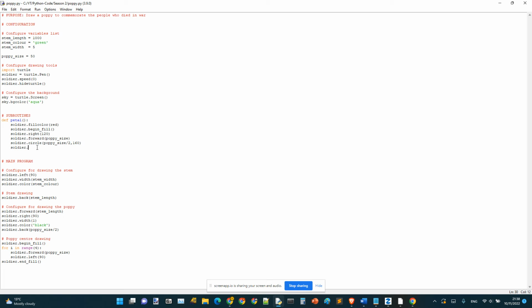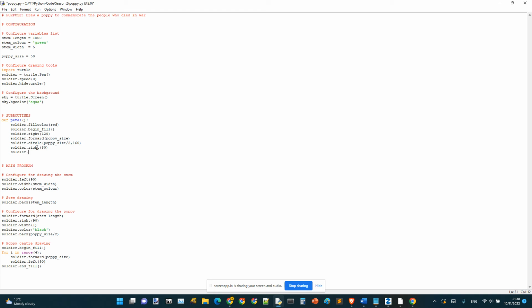Soldier dot circle, and then soldier dot circle again. So making sure that now we have to soldier dot right. So we need to find out what 300 is. So that's 80.